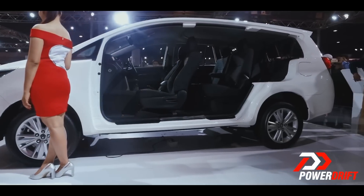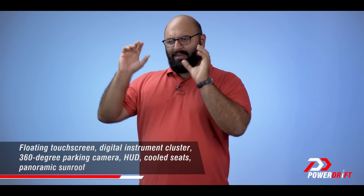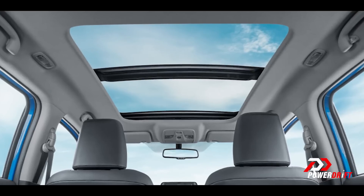I can't wait to go and sleep in the back seat of one of these. It's going to have the bench seat option and the much-loved captain seats in the middle row as well. Obviously, three rows of seats — it's an Innova. What else will it get? We think a whole bunch of tech for the first time: a big floating infotainment screen, a digital instrument cluster, 360-degree parking camera — Toyota already has that tech. Heads-up display — Toyota has that too. Cool seats in the middle row? Fingers crossed. And you're probably also going to have that big, massive glass panoramic roof that the HiRider gets, which is going to make the Innova a lot more airy.